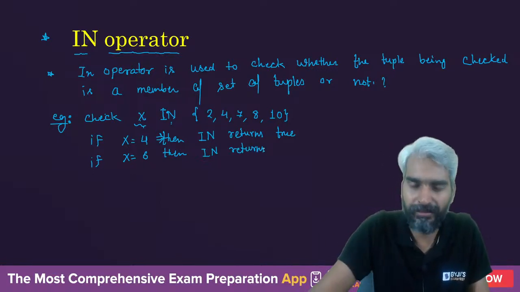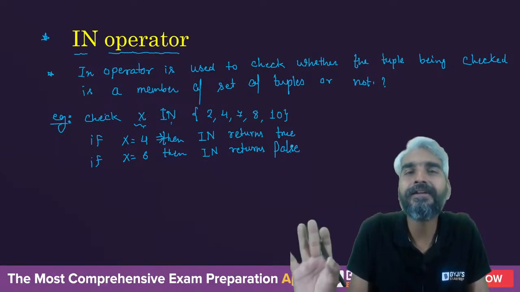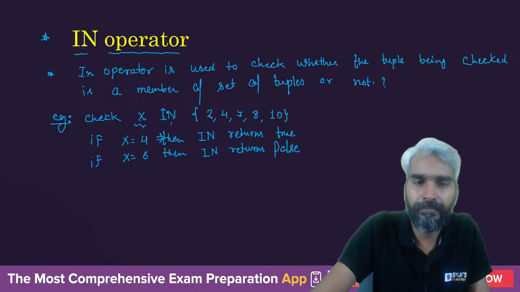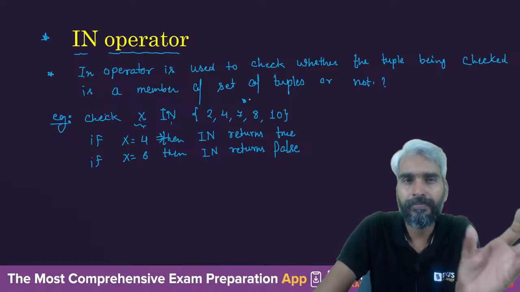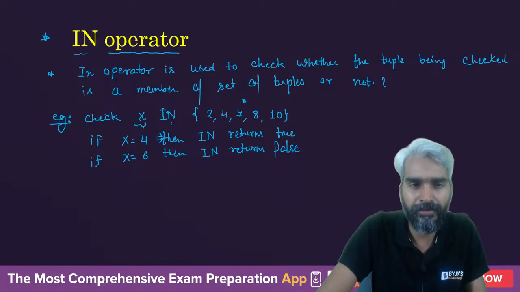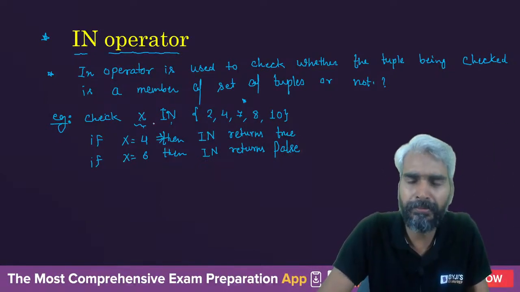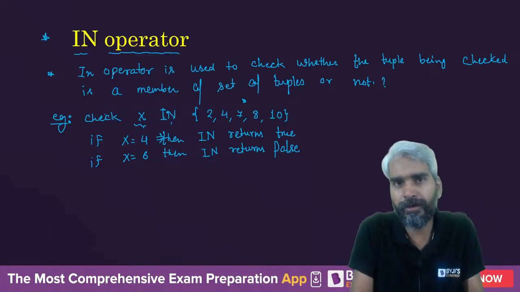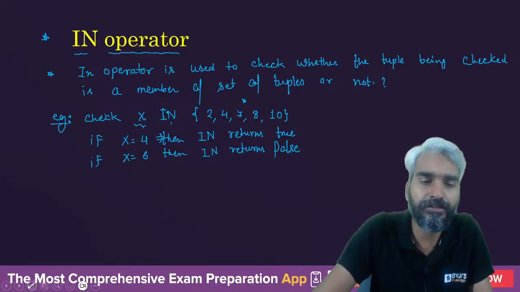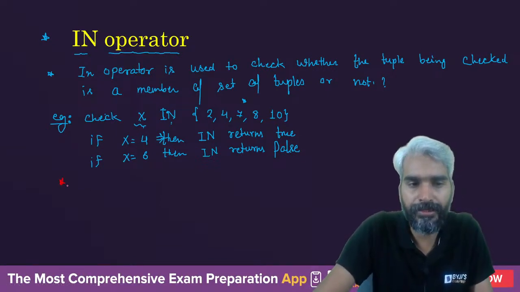Corresponding to this given example, this can be performed based on any table. So whether a tuple is a member of the set of tuples or not. So this set of tuples will be a relation actually, and this tuple will be a single tuple from some other relation or from that relation only. So it may be from anywhere, right? So this is the idea. So what will be the complement of in? If you want to check in, then obviously there will be a complement of in as well. So complement of in is not in.